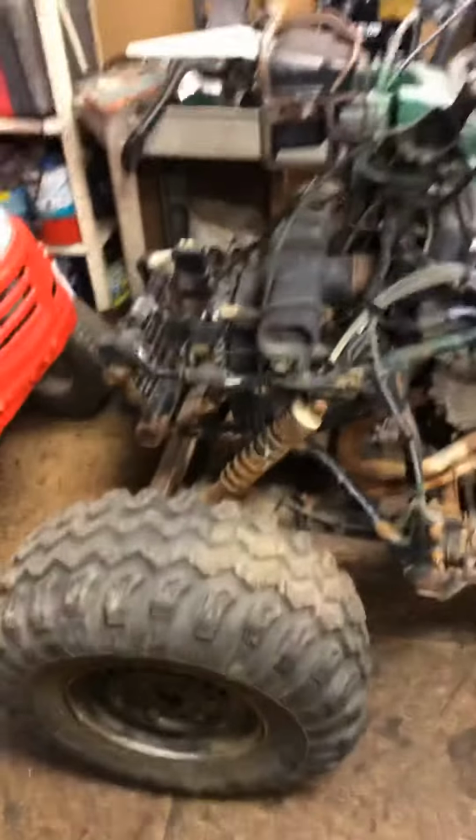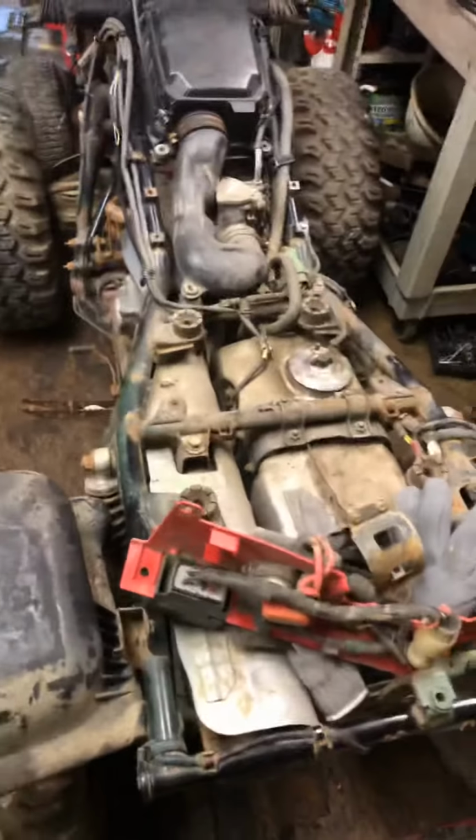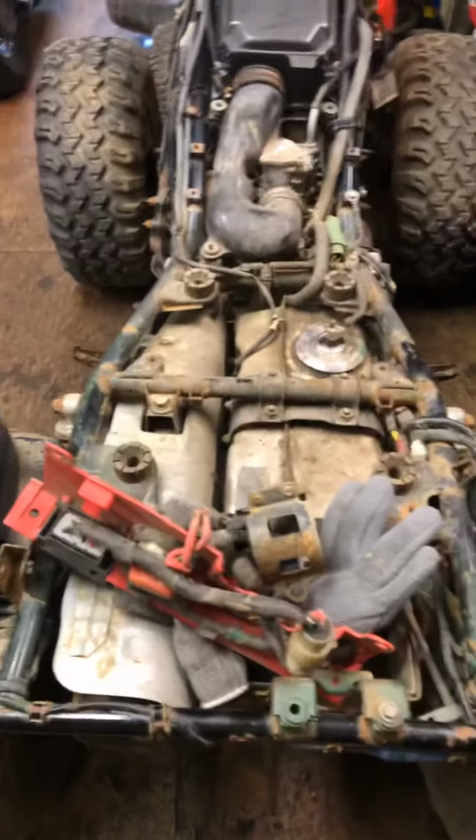But this is a 1987 Honda four tracks Foreman 350. It's got a little bit of rust on it, but hey, for free, I'm not complaining at all. I just want to try to work on it and see what we can do with it. I guess it's real easy too because the carburetor's right there. I mean, look at that nasty stuff. So I'm gonna clean it up and I'm gonna try to get it right.